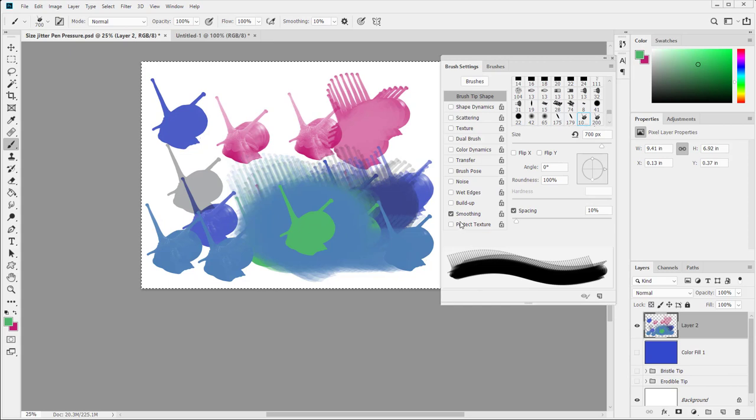That leaves protect texture and smoothing. So protect texture isn't going to apply for our capture brushes without a texture added in. And it will not apply to a number of things, actually, without a texture added in. What it means is if you create a texture, and we'll get into what that does, protect texture will store that same texture between other brushes that are looking for a texture. So the first brush you put down will load in a texture, and protect texture will keep that one loaded as you switch between other textured brushes.